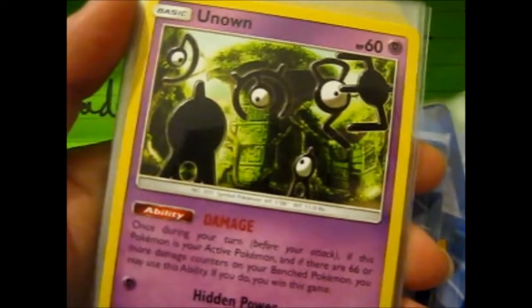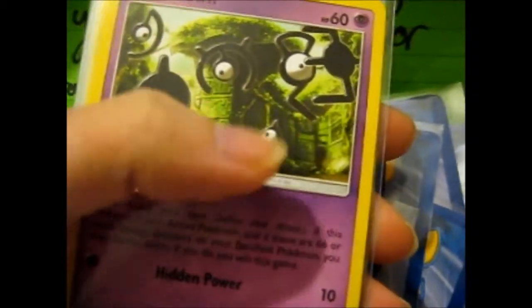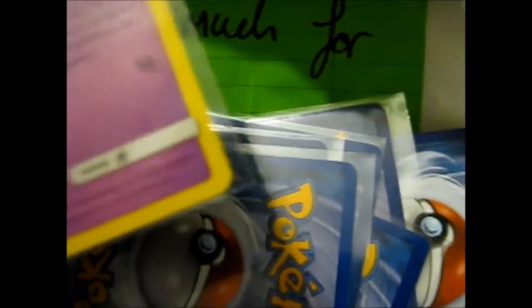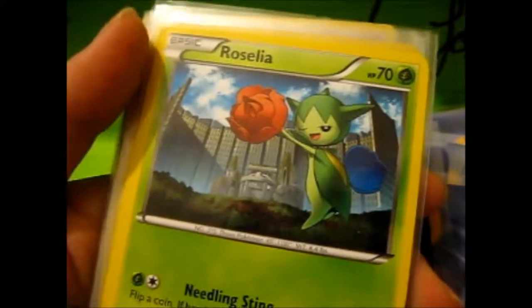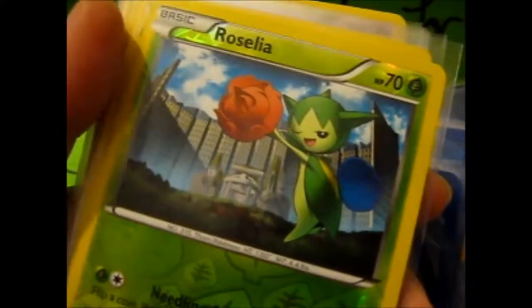Yeah, it does spell damage too. So D-A-M-A-G-E. Cool. That's from a newer set, I think. Lost Thunder. Well, as I was saying before I got interrupted, there's Roselia. There's a reverse Roselia.